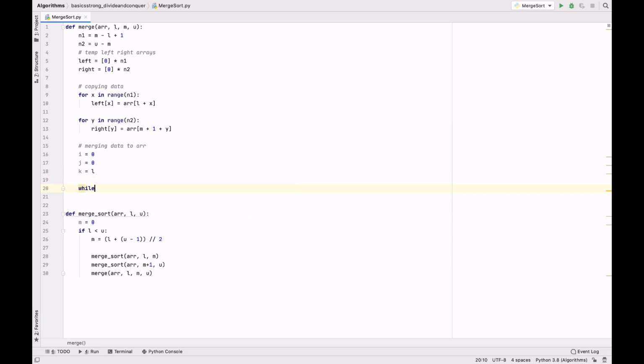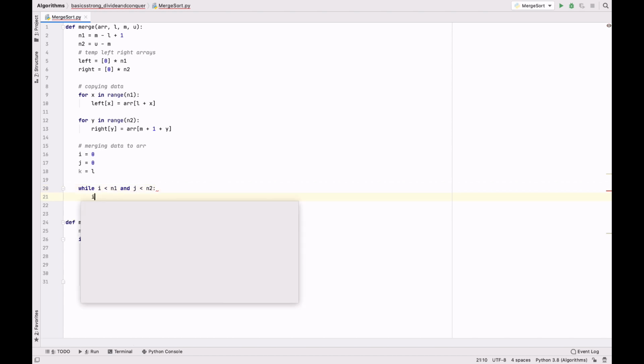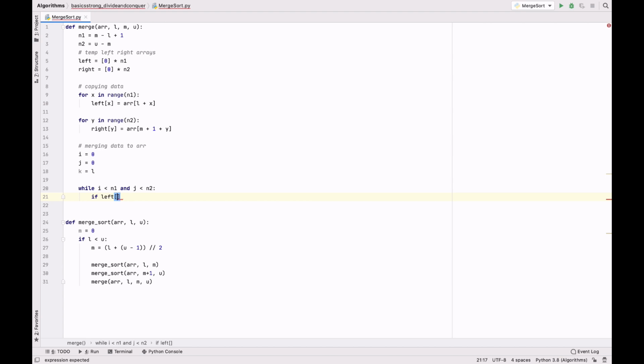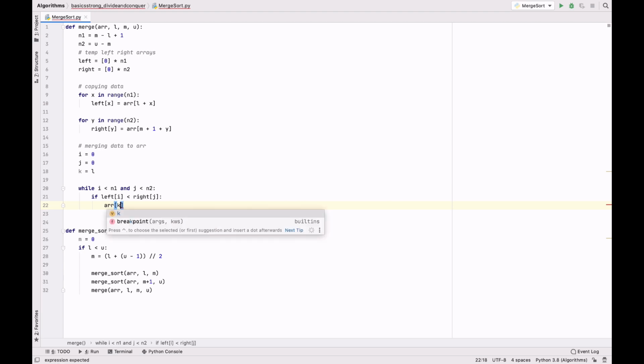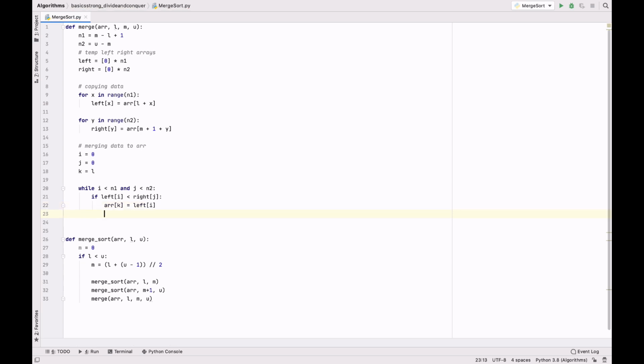Now we're going to take a loop where i will go till n1, which is the bound for the left subarray, and j will go till n2, which is the bound for the right subarray. Now we're going to put elements into the solution array from these subarrays, left and right, one after the other. We check if the element in the left is less than the right, then we select the element from the left subarray: we put it at arr k and increment i.